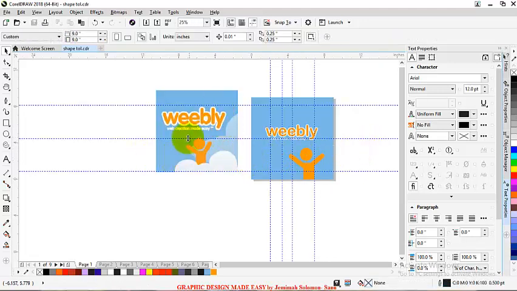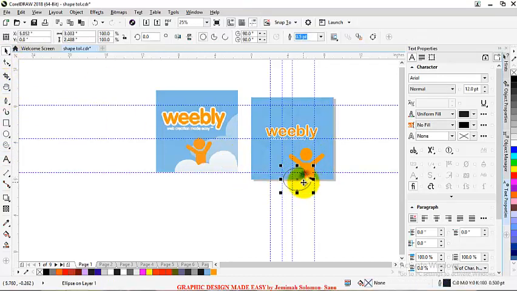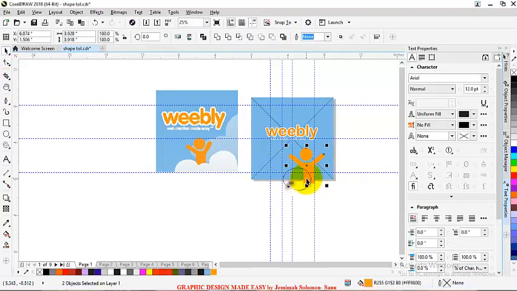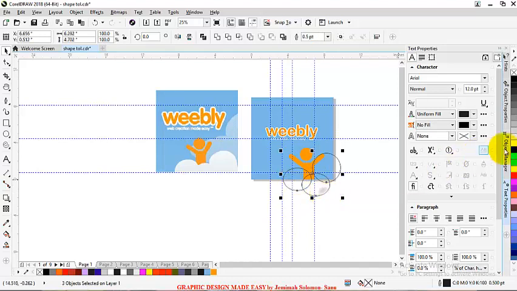Okay, and then now this cloud effect too. I think about 3 circles, different types of circles. This one, this circle, and then a bigger one. Okay, then you fill all of them with white.